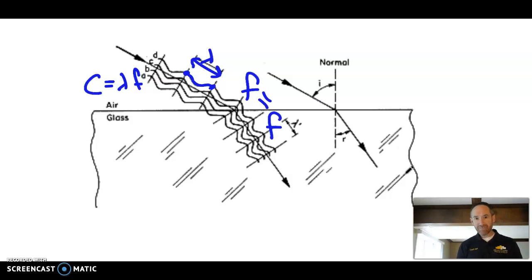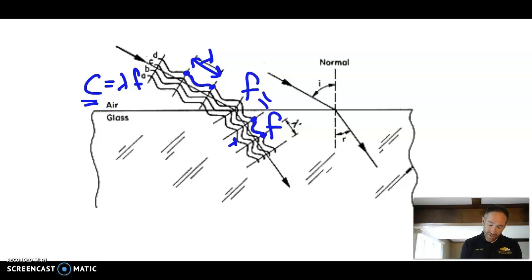But here's the thing. Because it's not as easy for the energy to go through the glass as it was through the air, it makes less progress in a period of time. And so you can see here when you're down in the glass, the wavelength is only that big. Can you see just by looking that the wavelength is smaller here than it was up there? And so I take that big wavelength and multiply by the frequency, I get the speed of light.